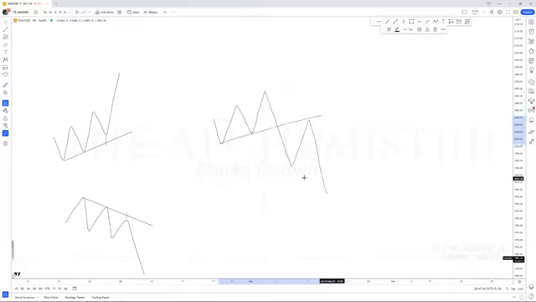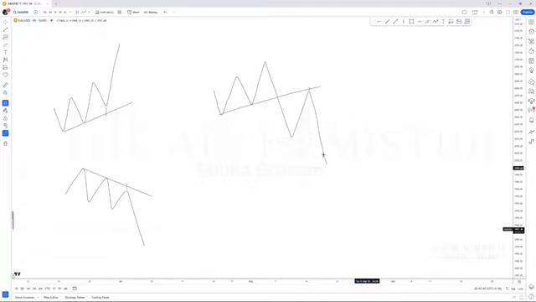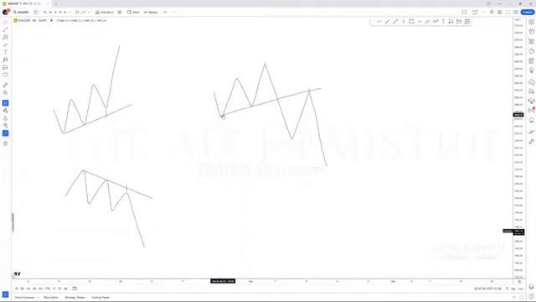Okay, something like this. This is what we call a break and retest trend line, very simple. So if it is broken, you could expect it to act as a resistance once again. And then of course, we're not going to use trend lines alone. We can use trend lines alone, but you need to be a master of trend lines to do that.